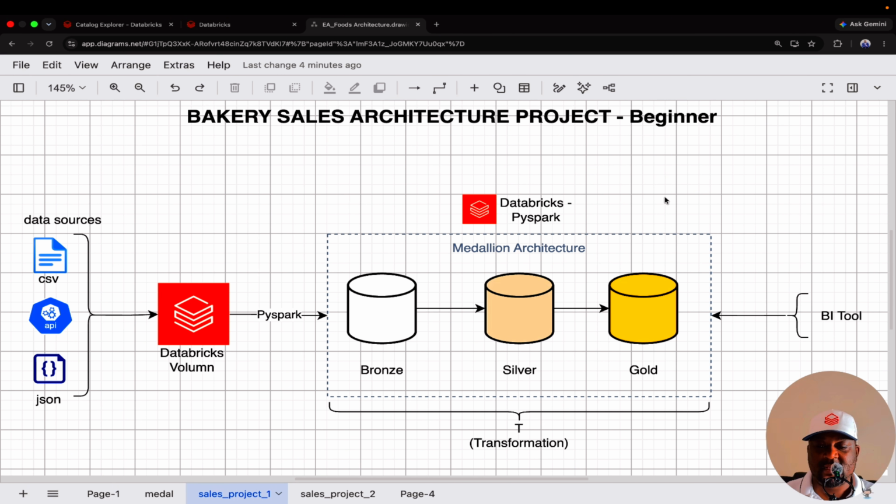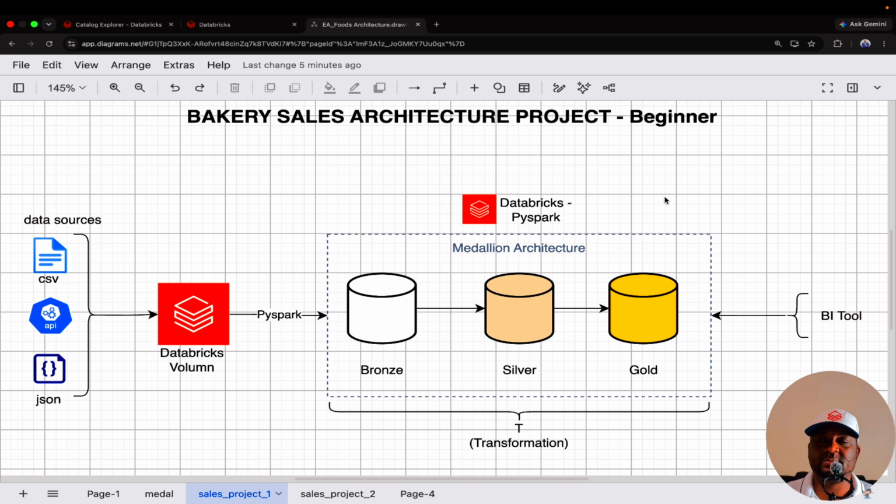I'm super excited for us to start this project because it's been something people have been asking for. Today we're going to work on this project end to end, from basic to the level that we need to get to, right? But this is good for beginners who want to start their career in data engineering, or even data analysts who already know how to use some SQL, or who want to advance and move to the next level.